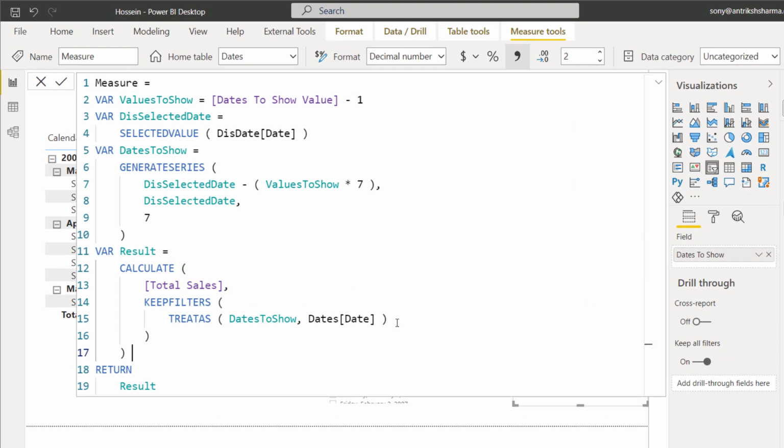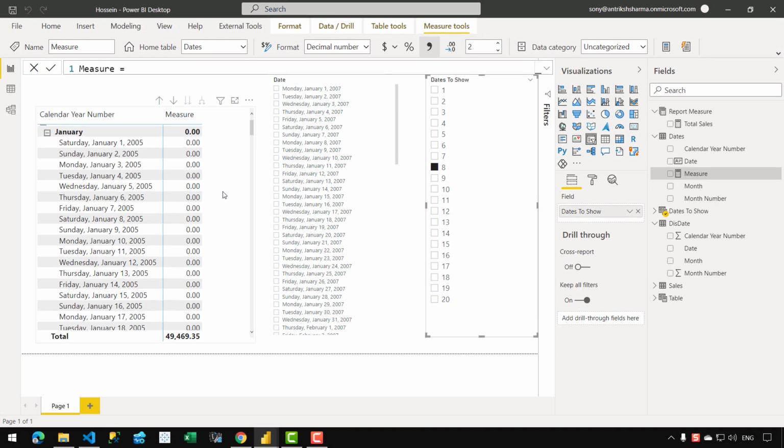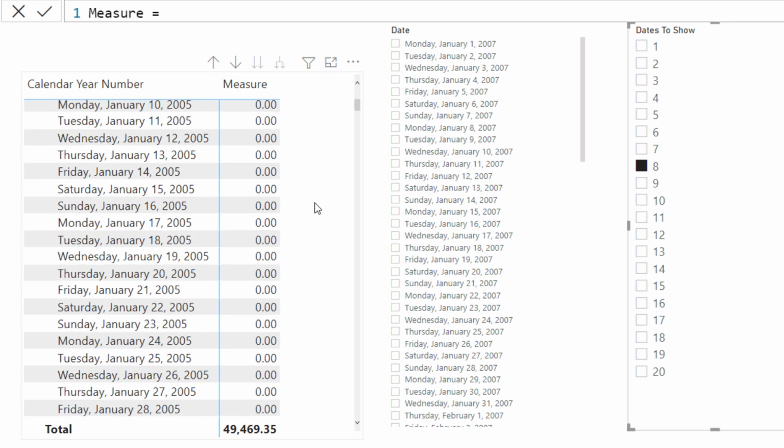So let's think like a beginner. Initially, when I was creating the measure, I thought let's just add 0 without even thinking how it could impact the matrix. So let's put 0 in here and see what it would return. You can see that upon adding 0 to the result returned by CALCULATE, we are seeing 0 at each cell of that matrix, and that is certainly not what we want.